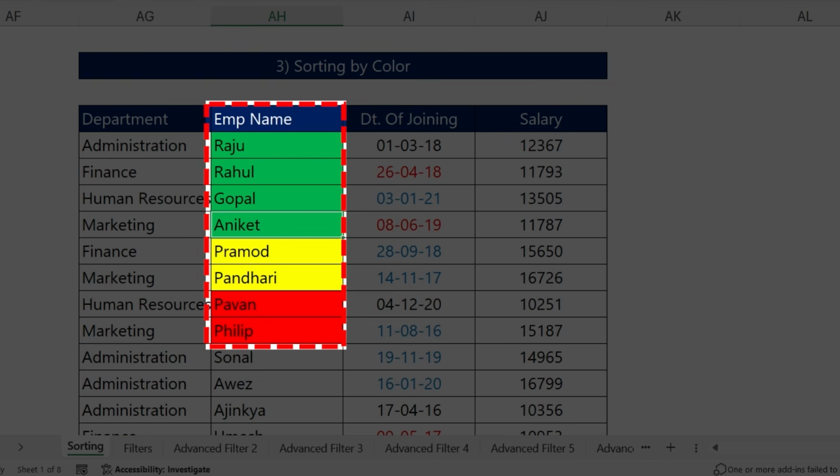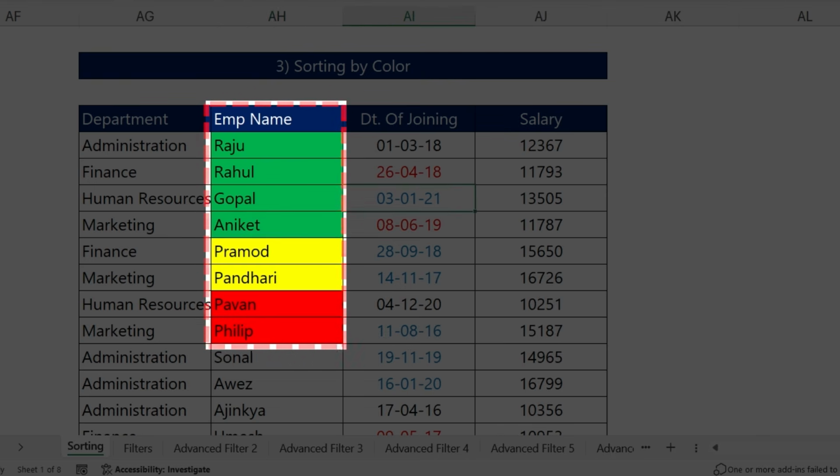Now why do we need this color? First of all, to grab the attention of the end user. If this Excel I have prepared, I am not going to use it. I'll be showing it to someone else or some other person who's going to take a decision. So in order to help him to take a fast decision, I have to make it a little bit ready.